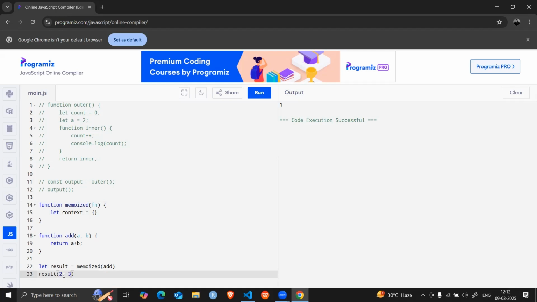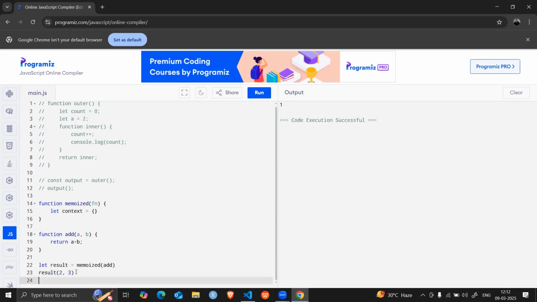So this should actually calculate it. And if you do this again, result 2 comma 3, can you copy this again on the 24th line? So caching will be there, so it will not perform that. Exactly. This should come from cache. So this is the structure. Now we just need to implement the memoize function.